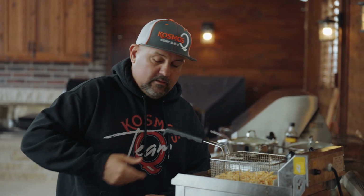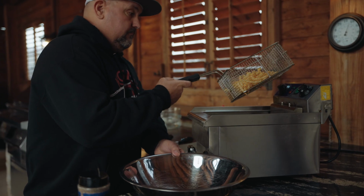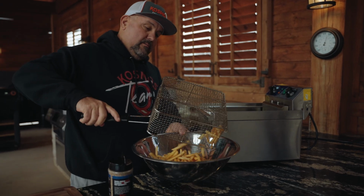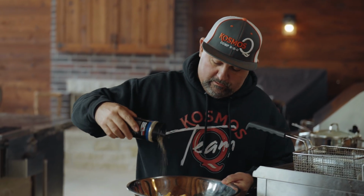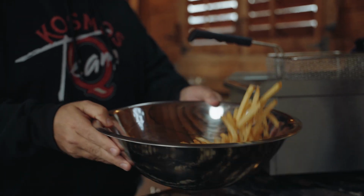All right, fries are done. Let them drain for just a second. All right, I like mine good and drained. Always season your fries. Once again, SPG, just works on everything. Oh, these bowls are so slick.